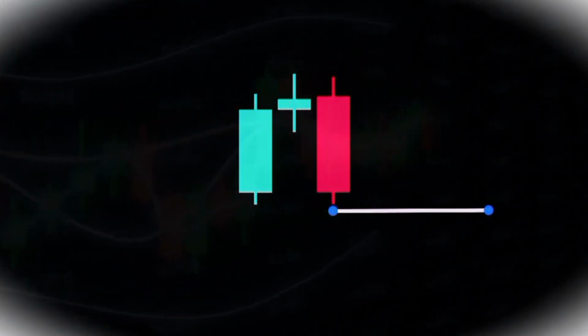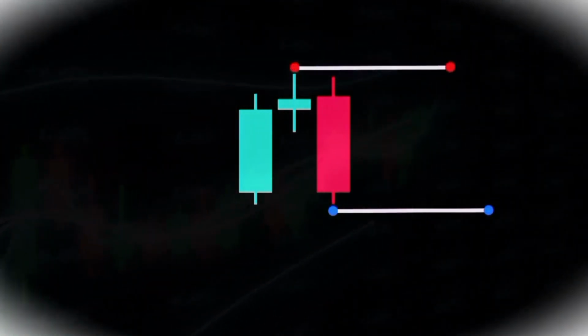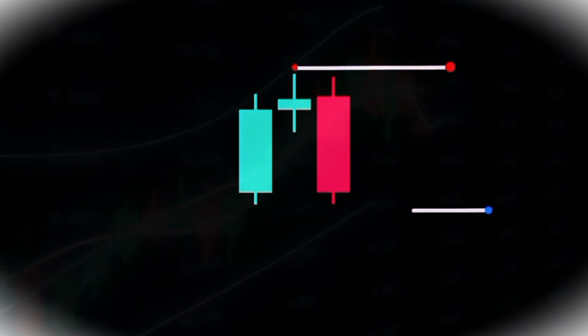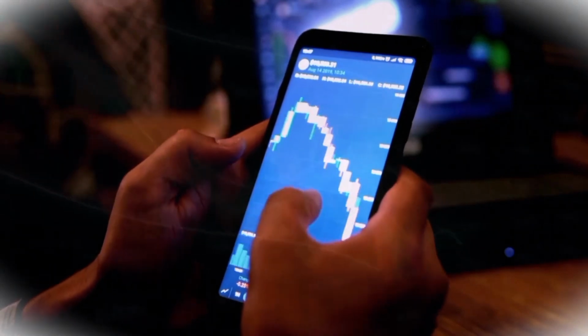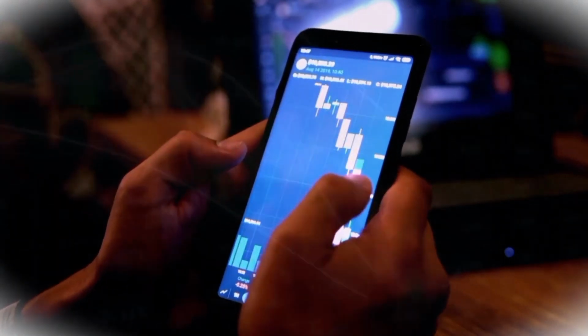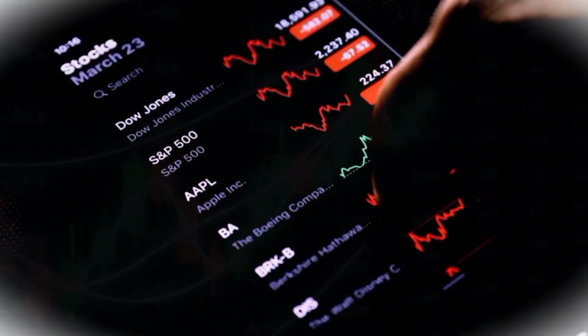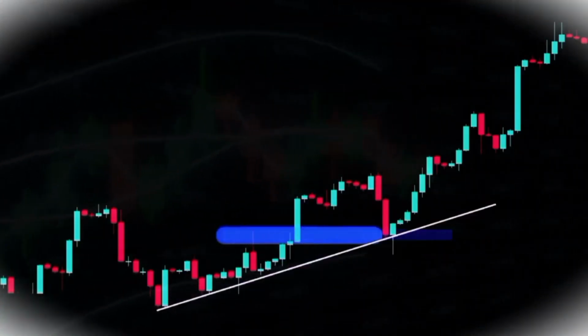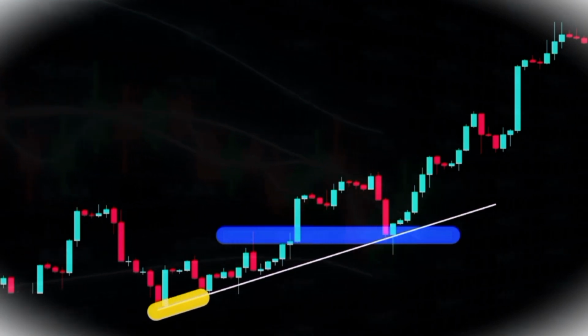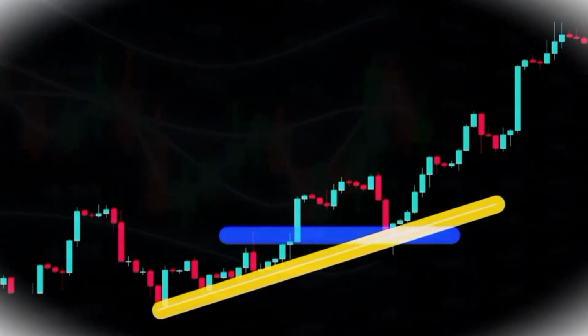To enter a sell trade, we place a sell order below the low of this candle and keep our stop loss above the doji candle. So these were the advanced candlestick patterns that can help you spot trade opportunities. But we are not done yet. We will now understand how to use price action concepts to find entries using these patterns. We will use support and resistance levels and trend lines to combine the candlestick patterns with price action.